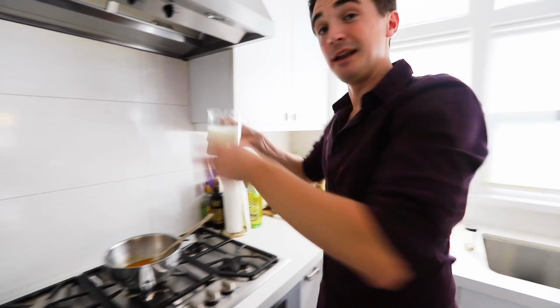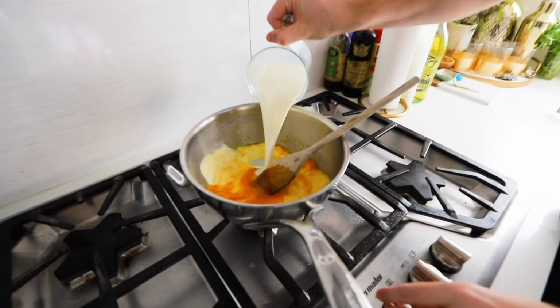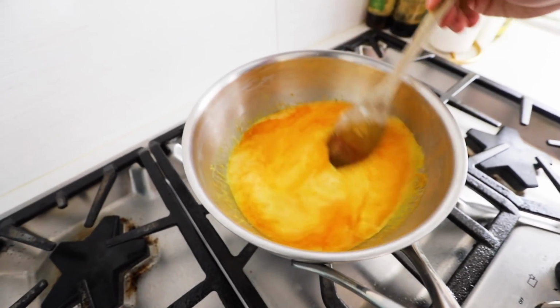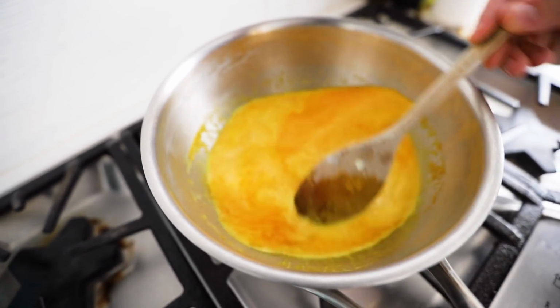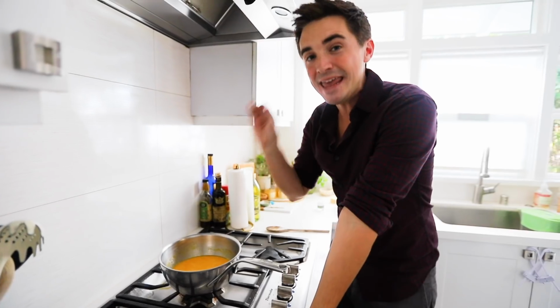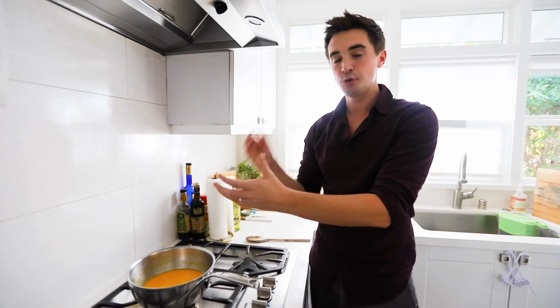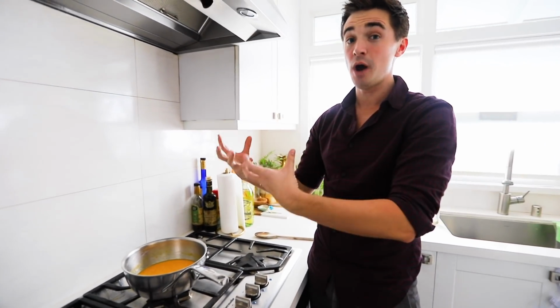We've got our butter melted. Time to add in a little touch of milk. And literally, all you're looking for with the heat in the pan is to make sure that the milk heats through just enough to activate the yeast. The key thing here is that you do not want your milk to heat to a point where it's gonna kill the yeast. If it's too hot, it's gonna kill the yeast.